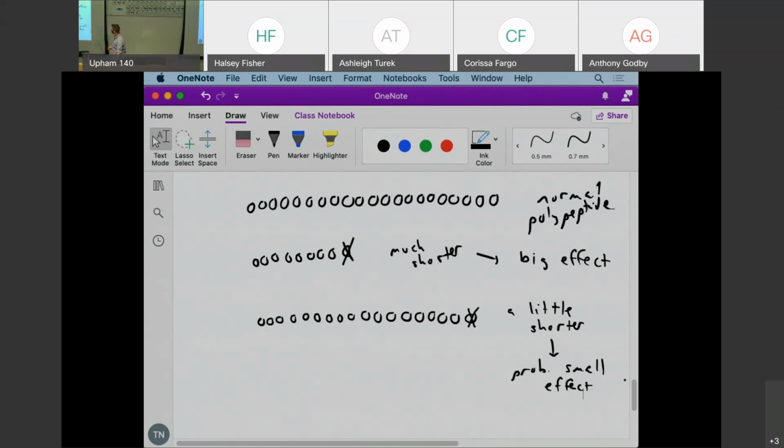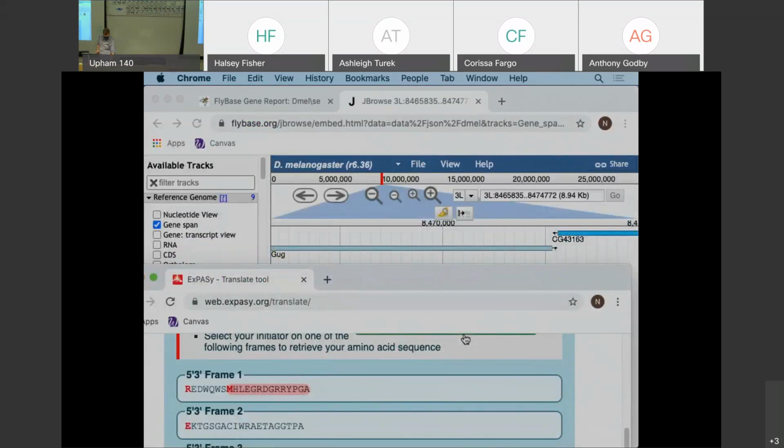Hard to know without being specific about a protein, but I think we can safely say if you chop off 2/3 of your protein, that's going to have a bigger effect than chopping off the last 2% of your protein. So I like to think about not only what kinds of mutations can happen, but also what effect they might have on the protein and therefore on the phenotype of the individual. All right, good so far?